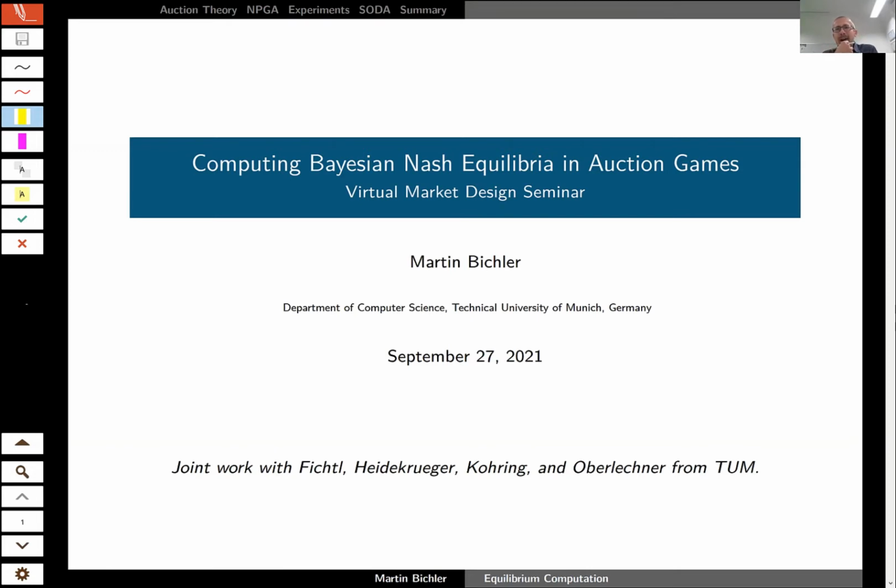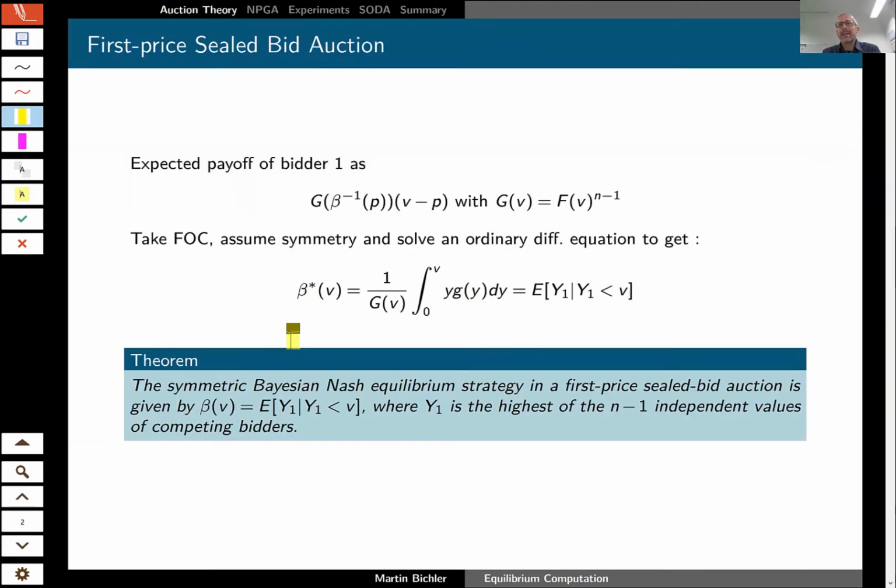Before I jump into the agenda, I want to motivate this a little bit with something that you're all very familiar with, which is the Bayes Nash equilibrium strategy for the first price sealed bid auction. This is really taken from Krishna. This goes back to William Vickrey, who showed us how to find a Nash equilibrium in a Bayesian game with continuous action and type spaces, like a standard first price sealed bid auction.